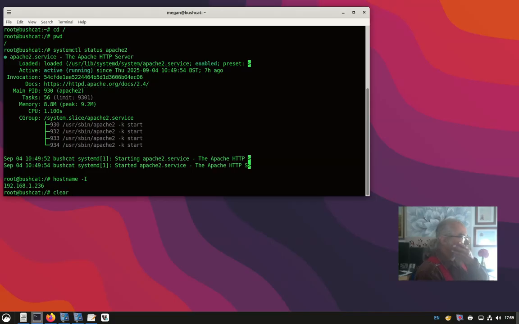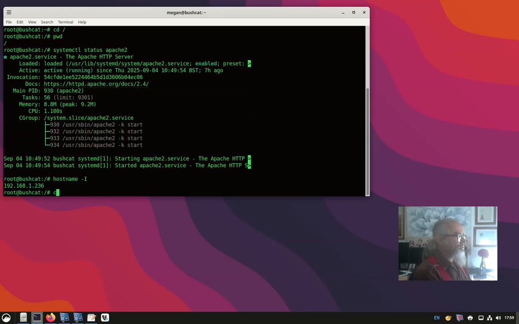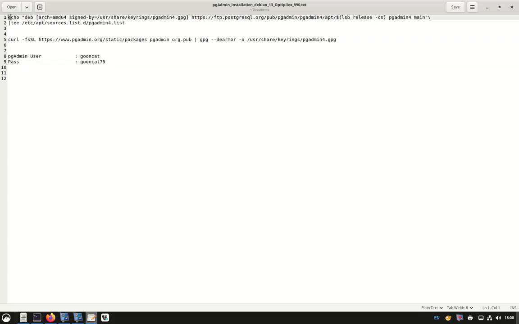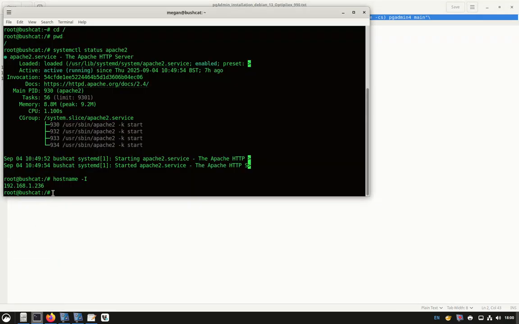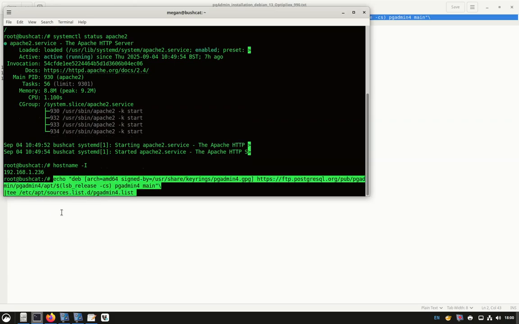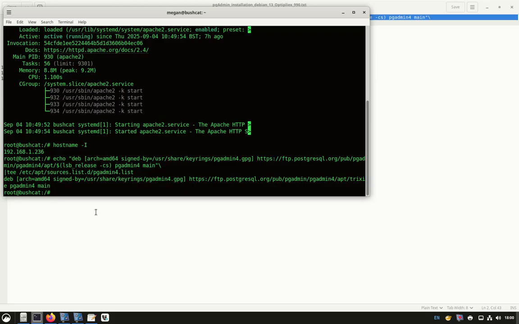Okay, so from here, what we need to do at this point is very simple. We're not going to clear it, we're going to keep the whole script up. And the first command we put right here is this one. So this is the command, we copy it with Ctrl+C, and then we put it right here. This command is going to get the things that we need, and I think we are good to go with this command. Press enter, and if you get your root back, that basically means the command works perfectly fine.